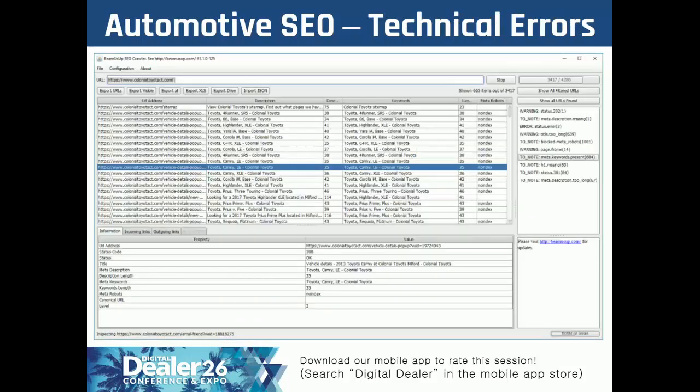Last piece is technical errors. So no matter how good your content, how good your links, if you have technical errors on your website, you're not going to be in good shape. I'll start with an extreme example, but every website should have a robots.txt file that tells Google what to crawl, what not to crawl. The text in it is literally allow or disallow. If by mistake it says disallow, you block Google from your entire website and you will not come up in Google, no matter how much content you have, no matter what you do.